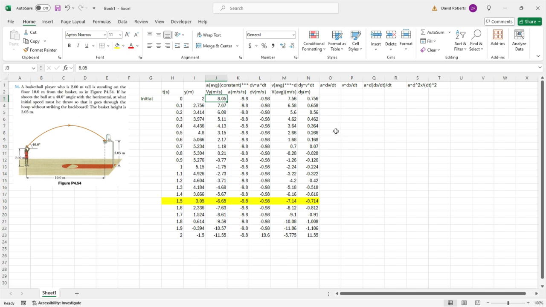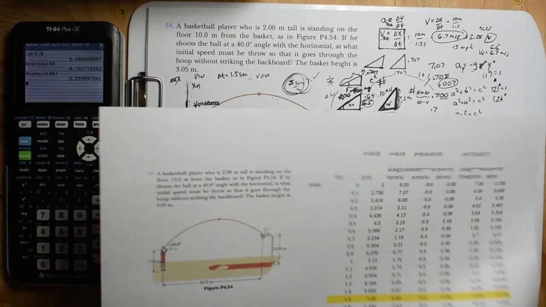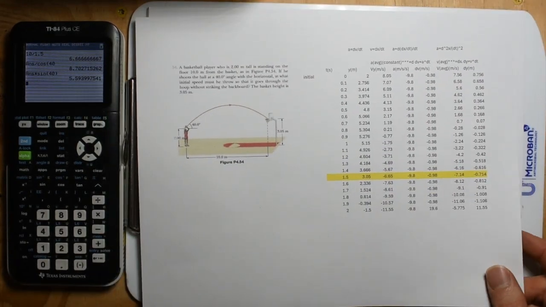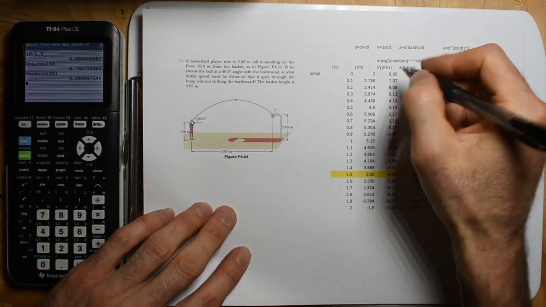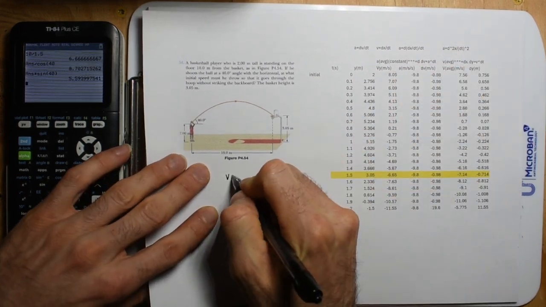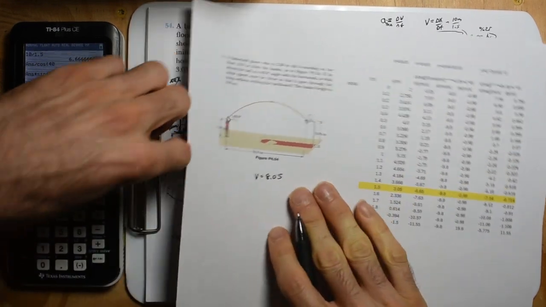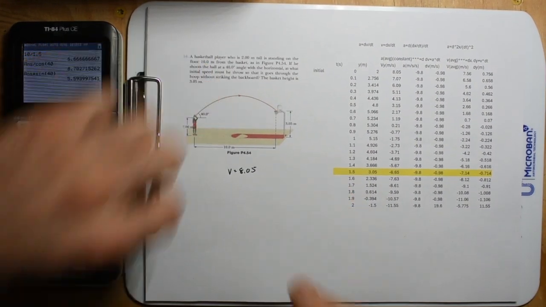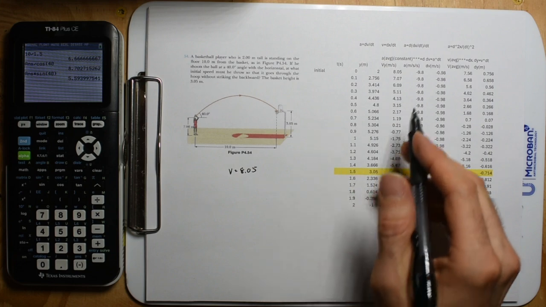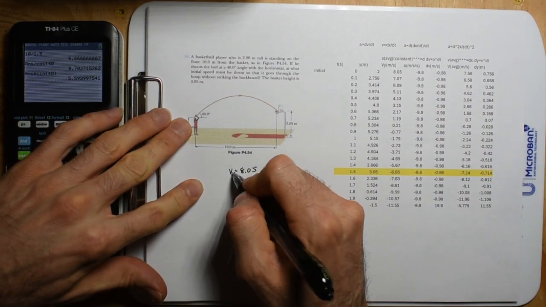But so now what we can do is say, hey, this was our velocity in the y direction. So I'm going to print this, and we're going to take it back to, yeah, I think we need to take it back to the paper. So we're done here, and let's go back to the paper. Alright, so we're back, and we've got the Excel sheet, and we're going to say this velocity is 8.05. Let me get this in here. And so this was the velocity in the y direction.